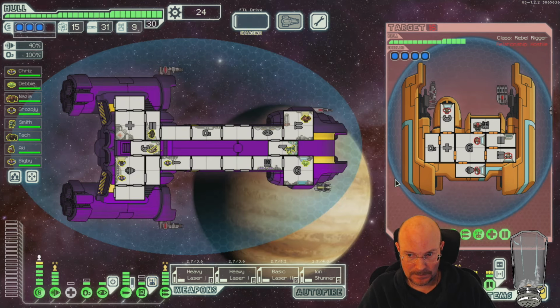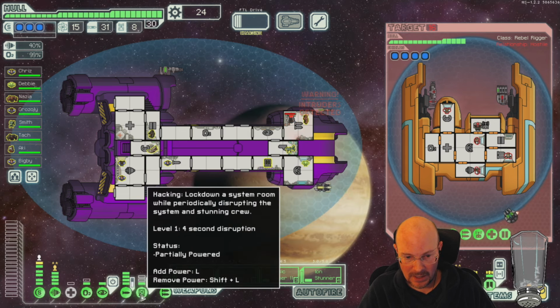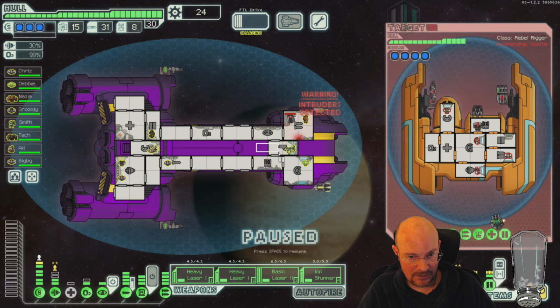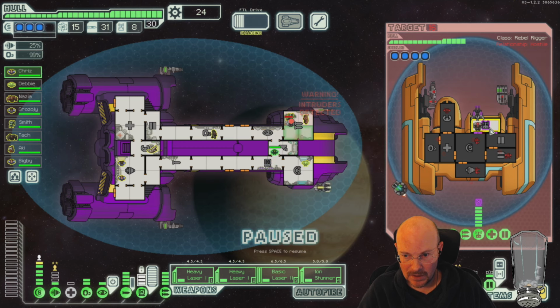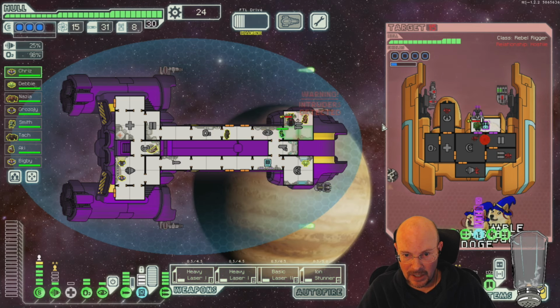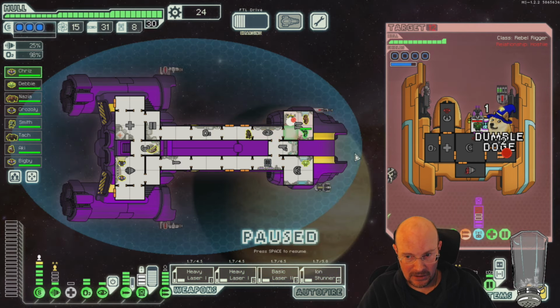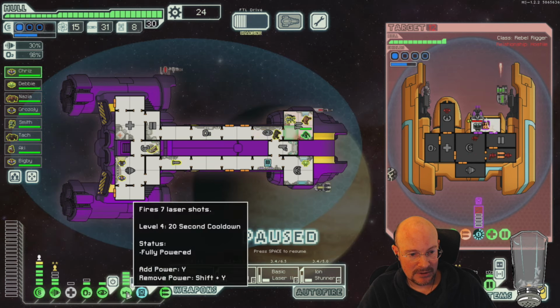Okay. Trying to see if I can avoid using hacking. Screw that crap. Get effed, Ion Intruder Drone. Get effed. I fire every... Okay, I hate Ion Intruder drones so much, I'm firing almost everything at the drone control to get that crap offline.